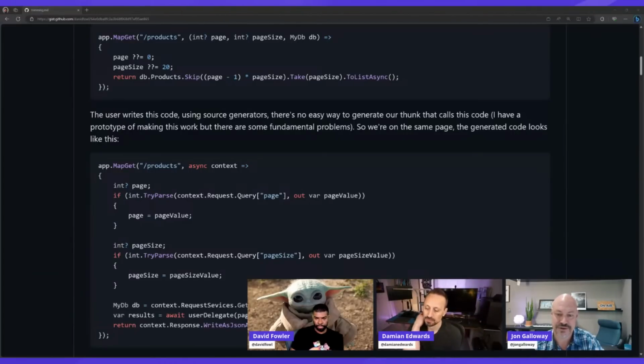So I can do a group, then I have that ability to work with a bunch of endpoints all at one time, right? So what's funny is groups aren't even a minimal API feature. Groups are a routing feature. And we knew we had to do it in .NET 6, but we had to add so many new things to get minimal APIs to even work, like language features, features in ASP.NET Core. So it slipped from the timeline and we did it in 7 instead. But it took some thinking on how to make it work, because groups actually works for everything.